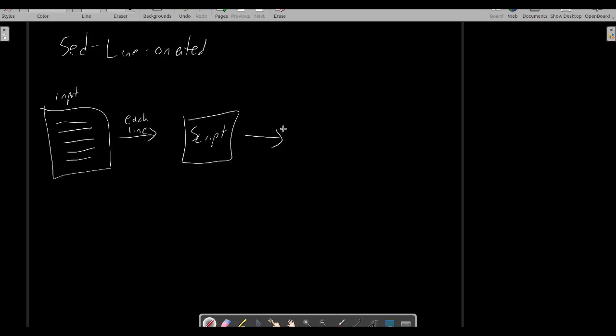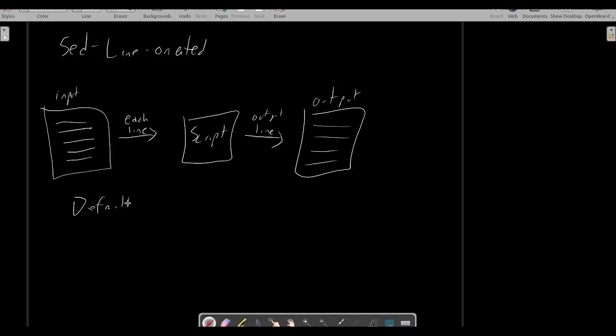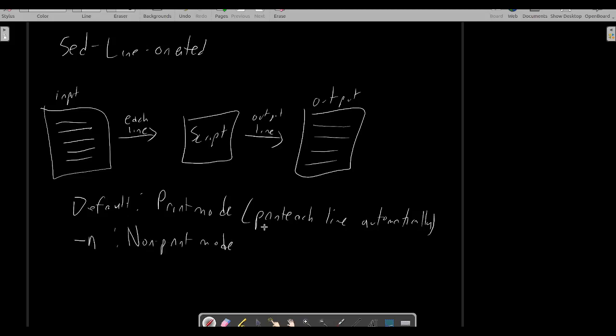When a sed program is run, it takes input in the form of a file, often from standard input. Sed is line-oriented, so for each line of the input file, it runs the entire script in order. By default, sed runs in print mode, which means when it's done with each line, it will automatically print the line, potentially having been modified by our script, to standard output. We'll be using sed in non-printing mode, which is activated by passing the -n command line flag. In this mode, sed will still run our program once per input line, but it will only output a line when we explicitly ask it to with a command.